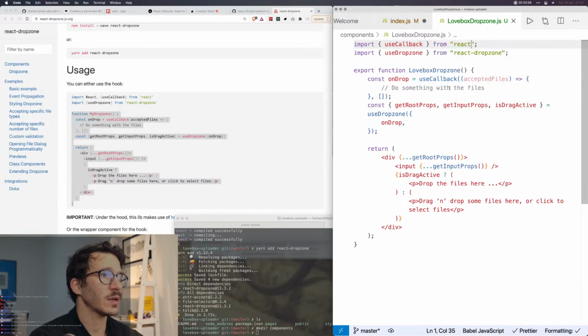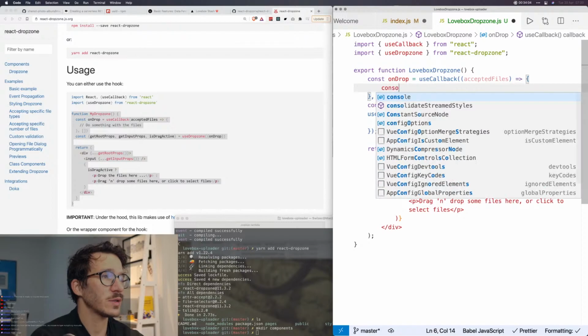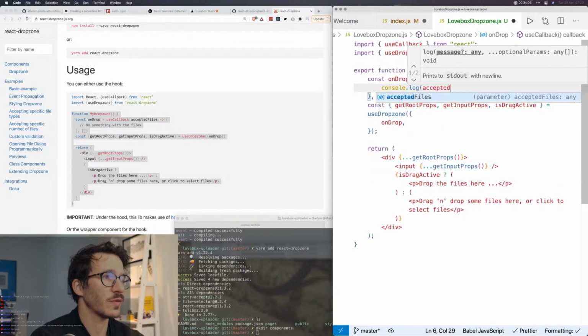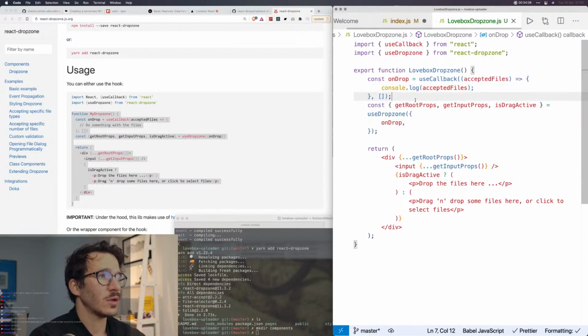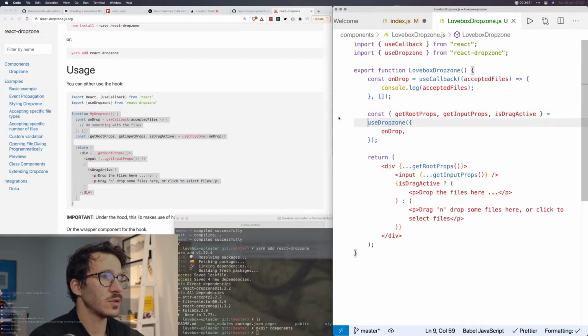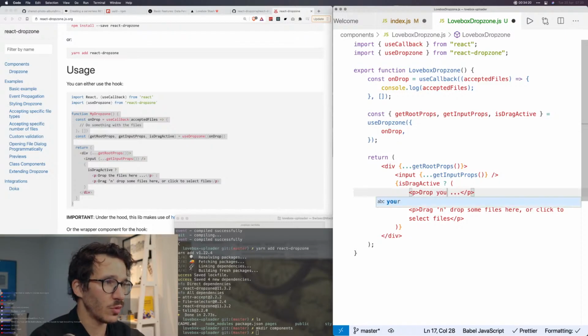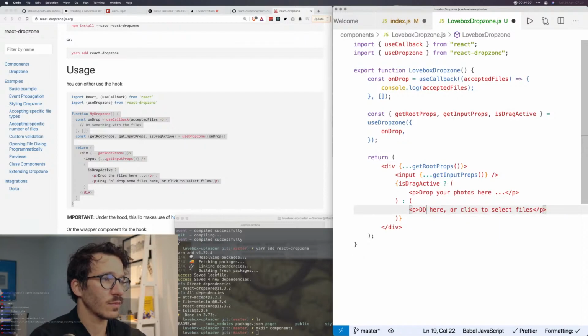So useCallback, accepted files, do something with the files. Let's console log the accepted files. Const getRootProps is useDropzone onDrop, div getRootProps, input getInputProps, drag and drop photos here or click to select files.